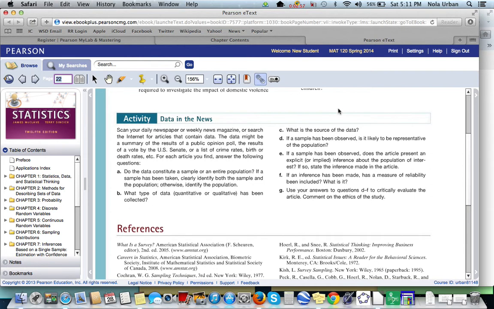This is the focus of our class, and I want to make sure you understand that this is where we're headed, that by the end of the class you should have a good understanding of how you could write an article like that. Perhaps you won't get published after just an introductory class in statistics, but it shows you where we're headed.